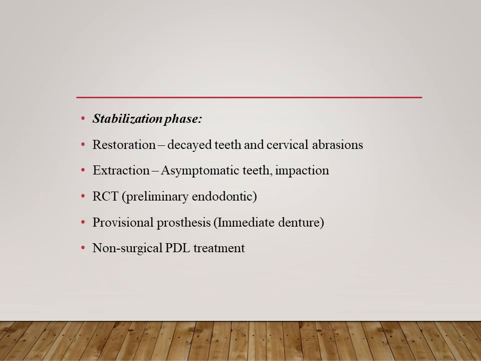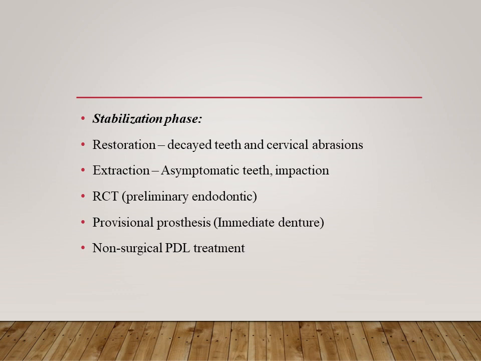Coming to the stabilization phase, this deals with the restorations of the decayed teeth which are beyond repair. The restorations of decayed teeth and teeth with cervical abrasions, the extractions of teeth which are beyond the repair of the dentist, and which you feel the prognosis is hopeless, so you extract them. Of course, you also have to extract the impacted teeth before they actually create problems for the teeth which are already erupted into the oral cavity. Your endodontic treatment also comes into the stabilization phase, so you have to do the root canals of infected teeth and teeth which have been affected due to trauma.